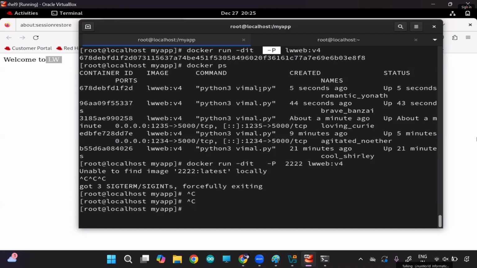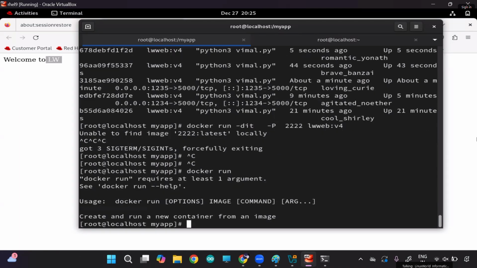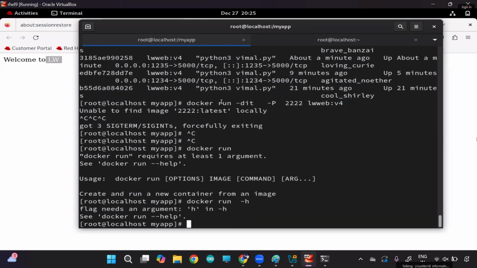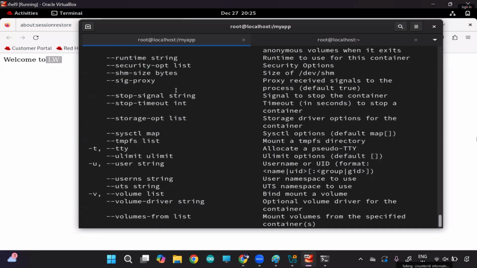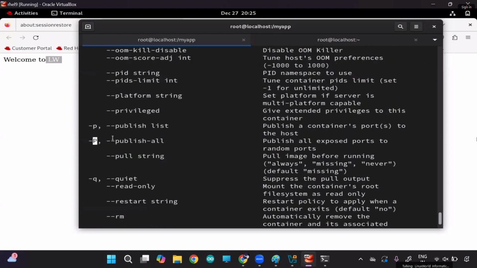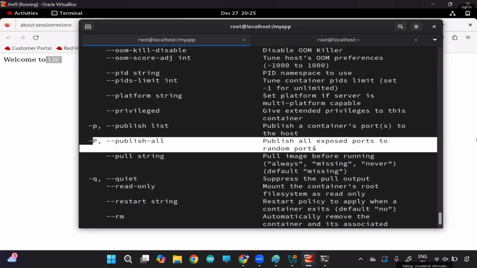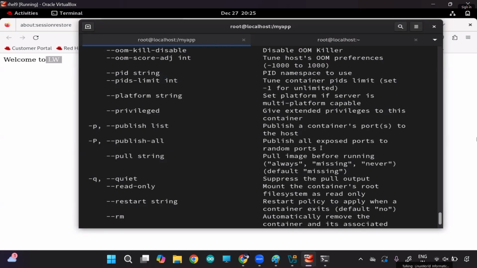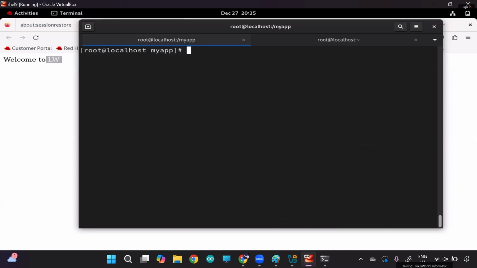With this option, normally they show you here, but this way I just want to prove it to you. Okay, this is what it means. Let me see the help also. The option is -p, that's for sure. But in this version, maybe the P option is available but not doing anything. Here it says expose port number to random ports. In this version, maybe this option is not working. That's a different part, but the concept is here.